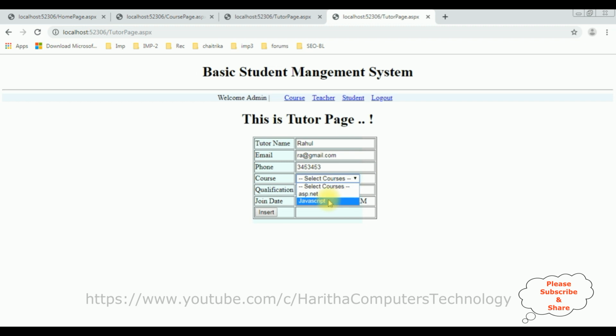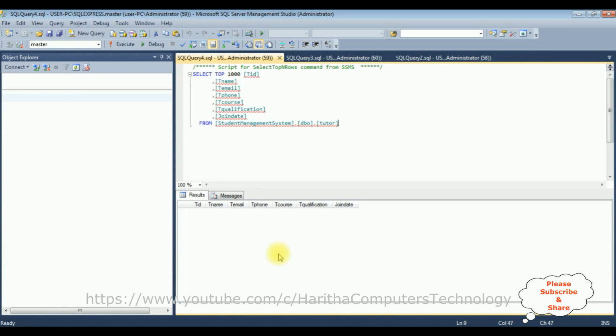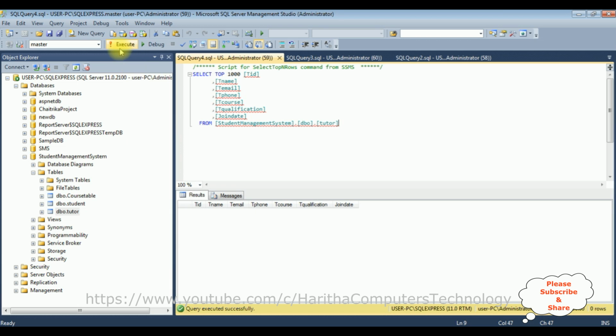The course is JavaScript, the qualification is MCA, insert, and here we got a message that tutor Rahul is saved successfully. Let's check the database also, execute. So here we got both the tutor names Jack and Rahul added into our tutor table.